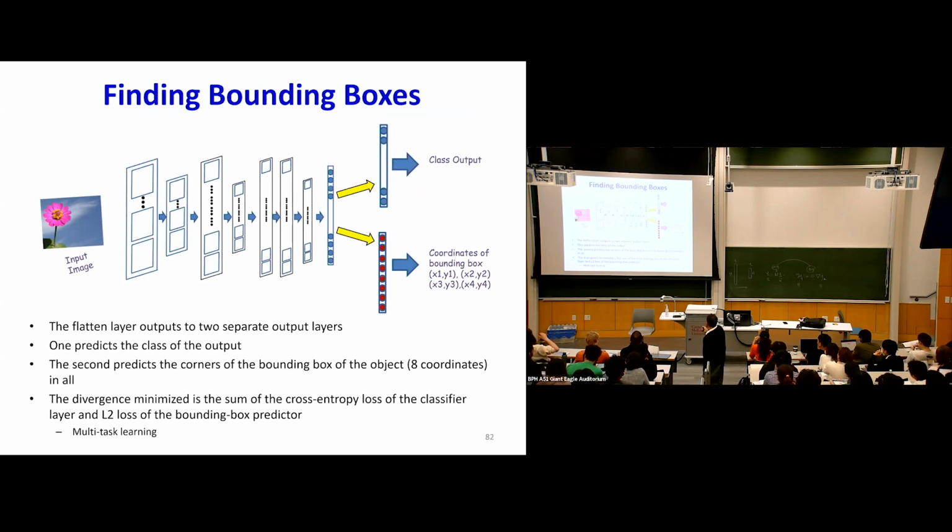But anyway, here's what we can do: we can actually add a second branch. When you flatten the final layer, we were just doing a max or some operation of that kind to figure out if a pattern existed, but we said we can also pass the whole thing through an MLP. Now, if I were to flatten the final layer output and pass the entire thing through an MLP, does it remain position invariant?